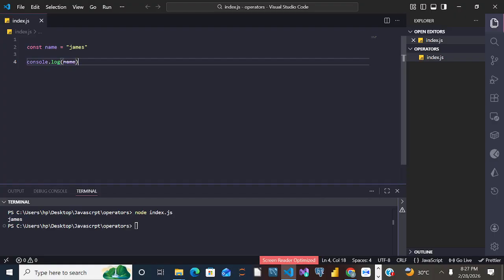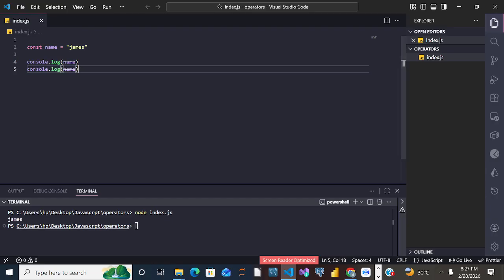Are we together? Yes. Now, what I want to achieve is actually the data type, not even actually the name. This one is just to display. Since I call the name, James will respond to me. But what I want to check now is the data type. What is the data type of this name? Is name a string or a number or a boolean? So let's check it now.